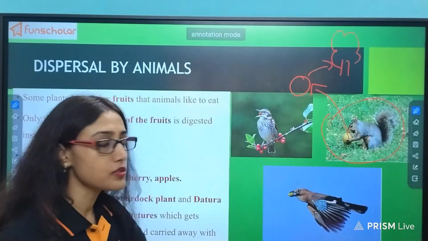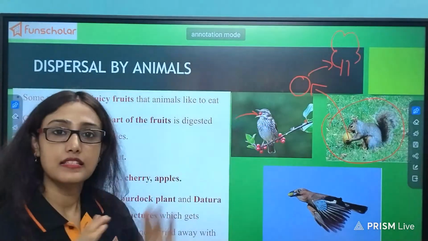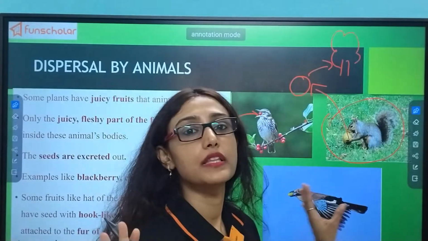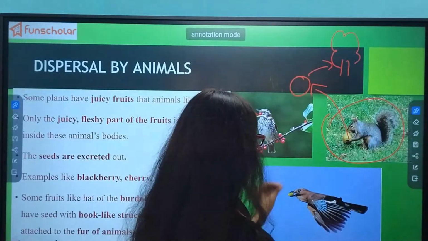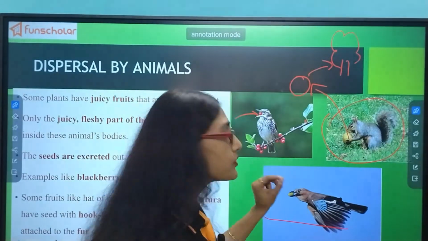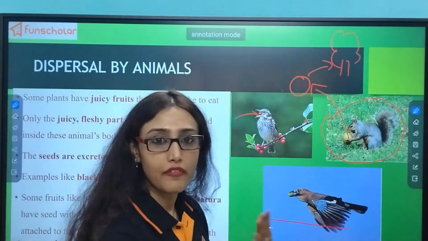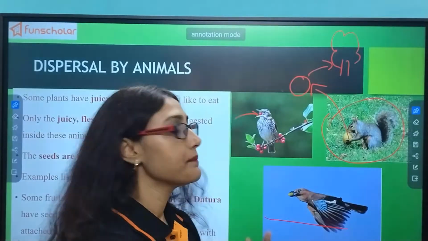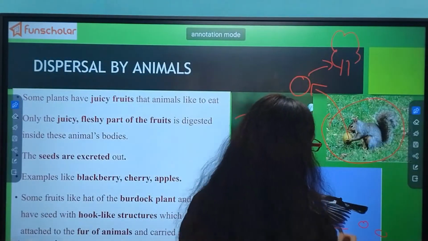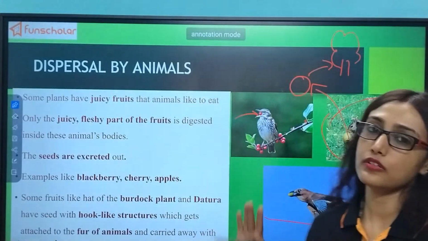Birds, I have already told you, eat the fruit along with the seeds, and the seeds are not digested in the body. The seeds are thrown out with the excretory material. Third, see, a bird is flying from somewhere. It has plucked the fruit and is carrying it to a different place. After that, it will eat it and throw away the seed, or the seed will be eaten along with the fruit, and again through excretion it will release it and it will fall on the ground. If it gets favorable conditions, it will grow into a neem tree.